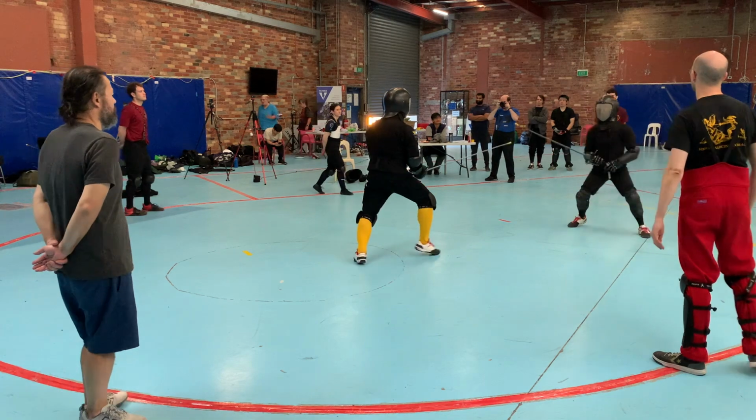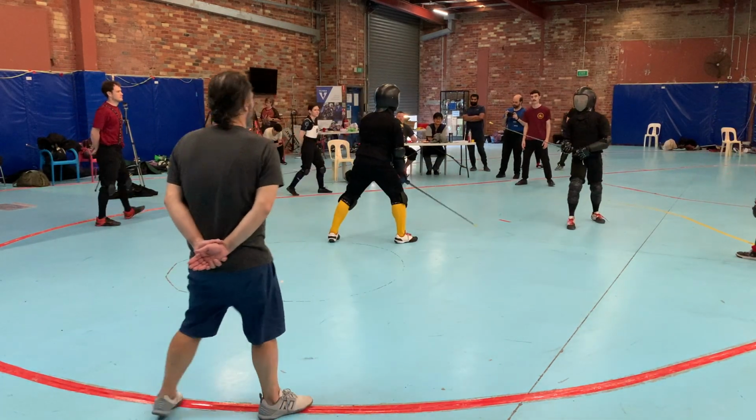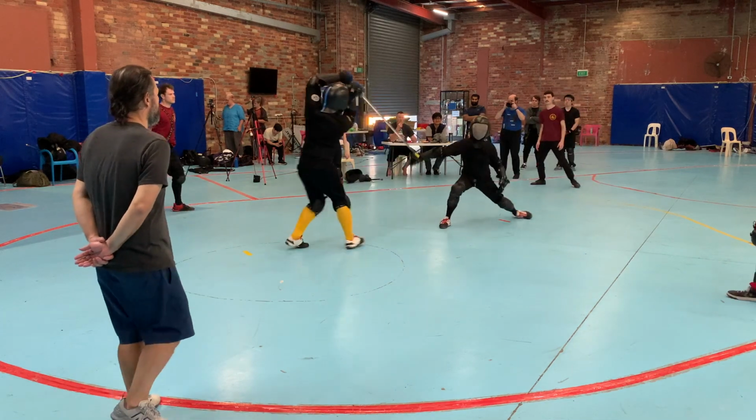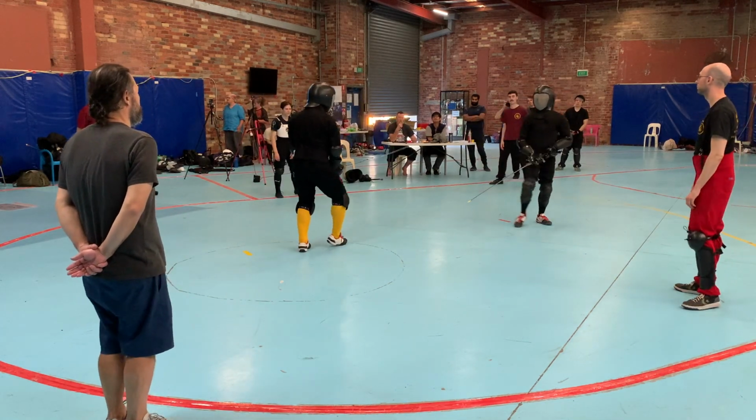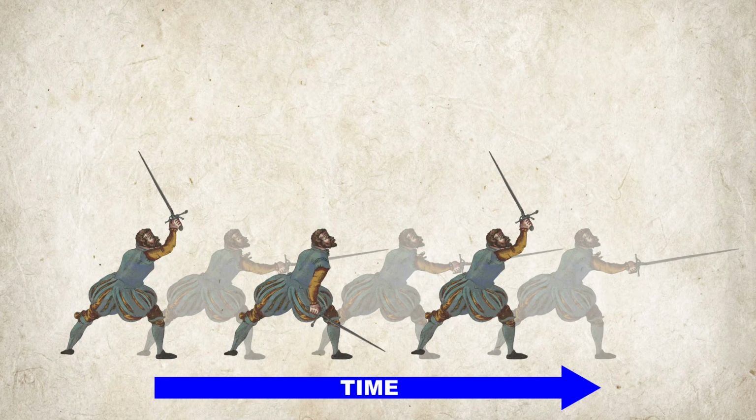Yet when we watch fencers in a competition setting, we see a predominance of small, controlled actions, with large actions only occurring occasionally. We can understand movements in terms of amplitude. This diagram shows snapshots of a fencer across time as he cuts all the way down, swings all the way back up, and then comes back to long point.